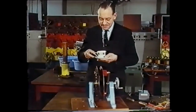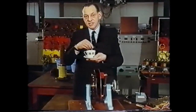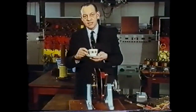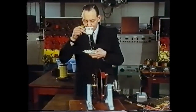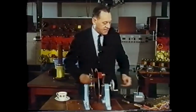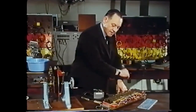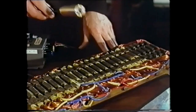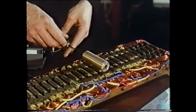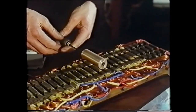Now the engineer needs little more in the way of explanation of an induction motor than this. As long as it reminds him of stirring a cup of tea and continues to give him right answers, he will continue to use it. So for example, he will see his linear induction motor as a magnetic river which is flowing along. And if I dip the cylinder into the river, you can imagine you could almost see the fluid flowing underneath the cylinder and causing it to spin.